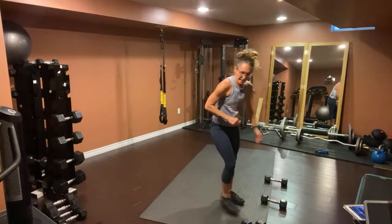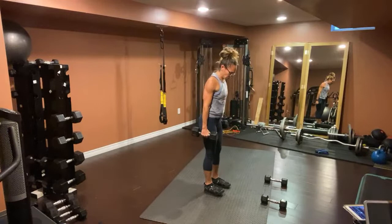Bend and curl in 6 seconds. Well, that feels a little high. 2, 1, go. Hinge back, slap rope, stand, hammer curl.